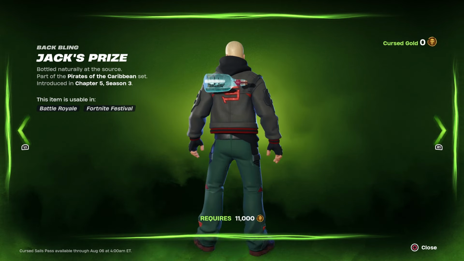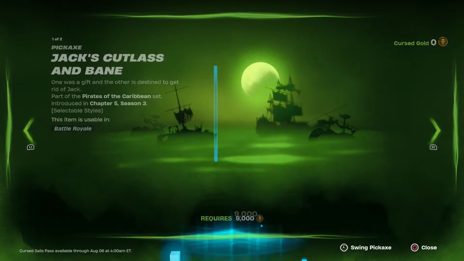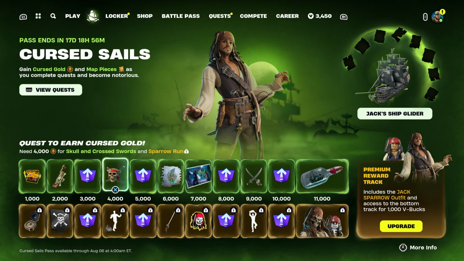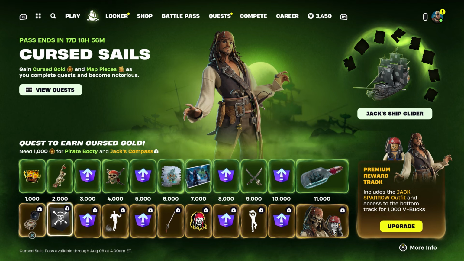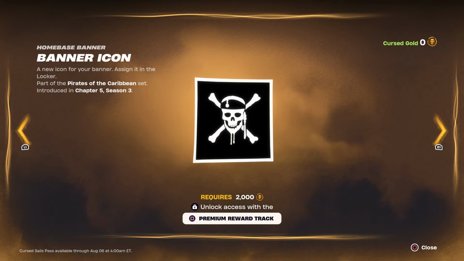Oh, this is actually for free. This is the back bling that you guys will get. Okay? So everything that's on the top, like this pickaxe and all that, these are stuff that you guys will be able to get for free. The one on the top. Now, if you want to pay, I do believe it's 1,000 V-Bucks, okay? These are all the stuff that you guys will get. This is another back bling that you guys will get.